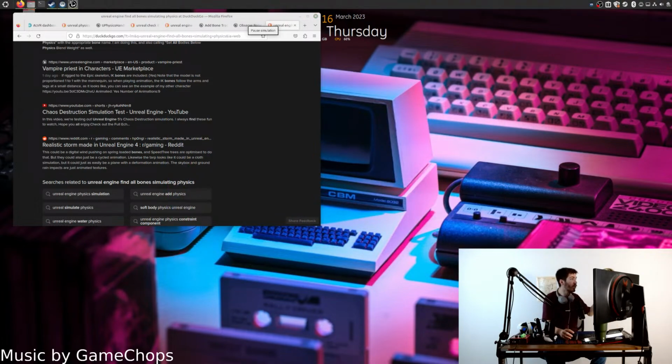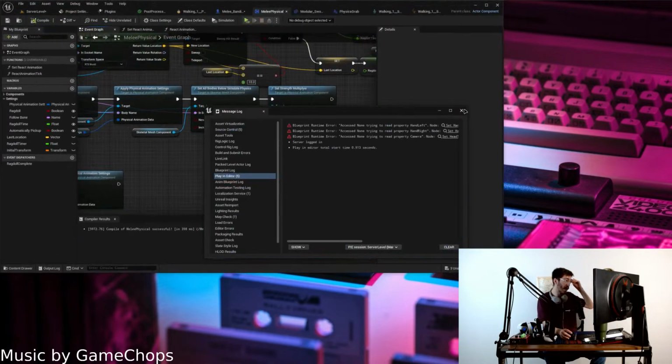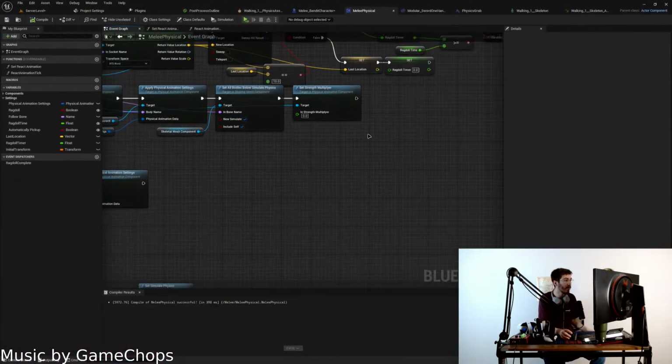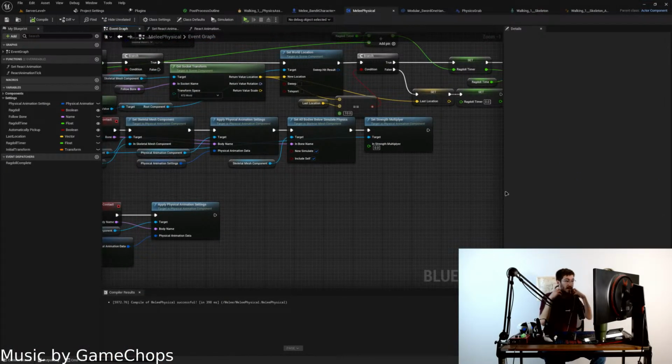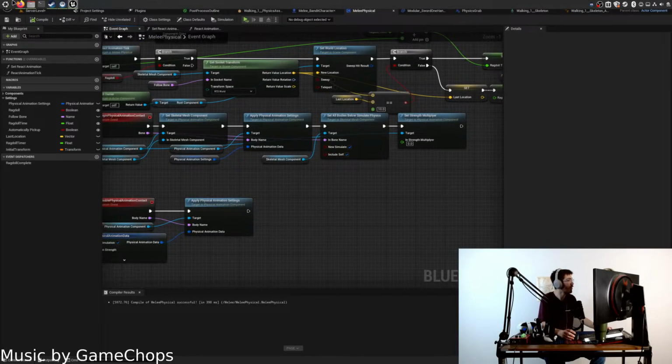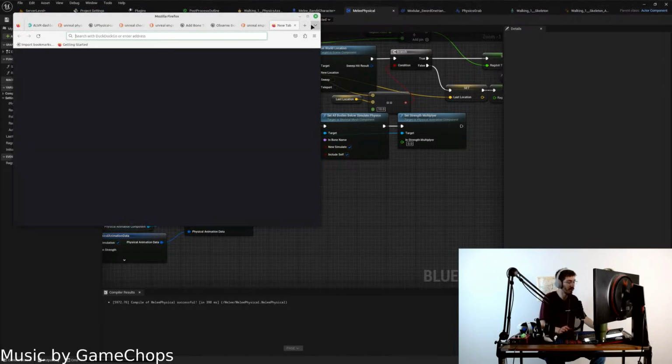Okay, so I just need a way for it to be able to react to when it gets hit. That's really all I need. Let me see here. Let's do a little bit of research here. Hold on.